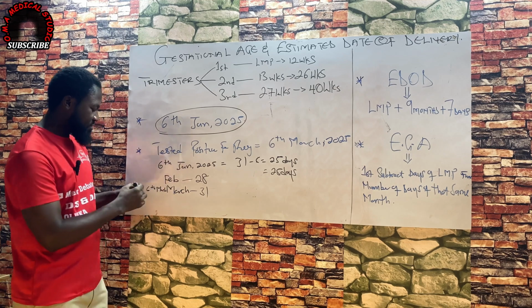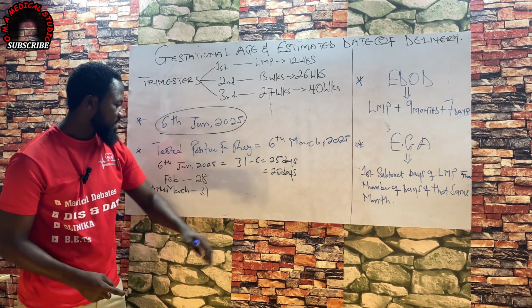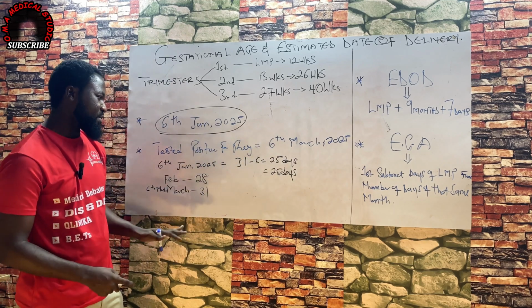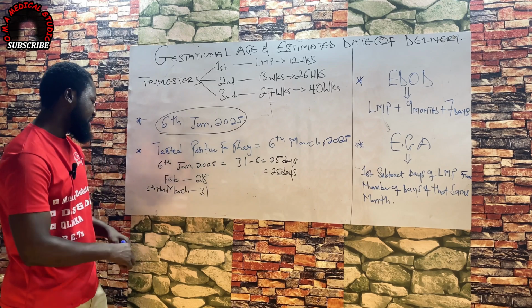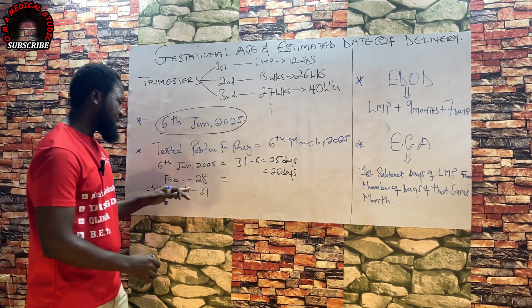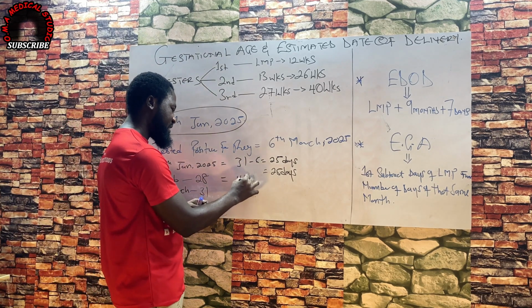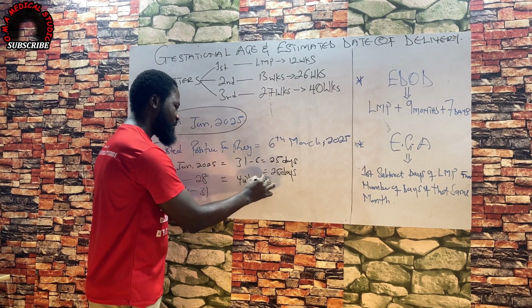6th March. So this is what we are going to do. Now we have 28 days from January. We subtracted the 6 from it, so we have 25 days. Then February is 28 days. We are going to divide all of these into weeks. If you convert the 28 days into weeks, you are going to have 4 weeks, 0 days.